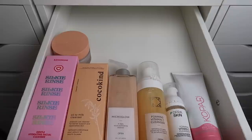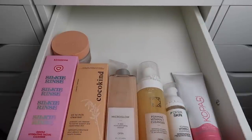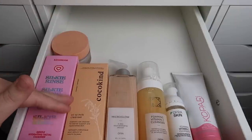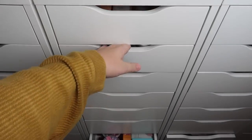My boyfriend has the Belief one that's almost gone in the shower, and I'm currently using the La Mer cleanser in the shower. The Ula Henriksen one is for when I'm not in the shower, so I have three opened cleansers I'm focusing on. Once those are done, I'll just have a few here to pick from. I think I'll reorganize another day and maybe combine cleansers, exfoliators, and toners into one drawer.